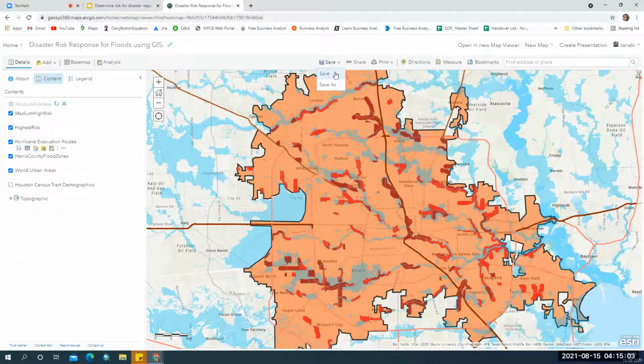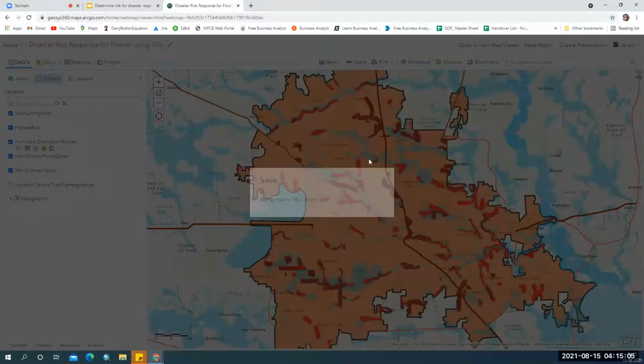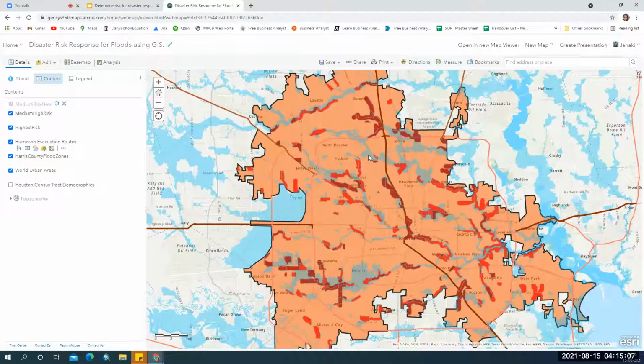So let me save this. It is always better to keep saving your data. It is not like we lose the data, but it is a good practice to save the data.